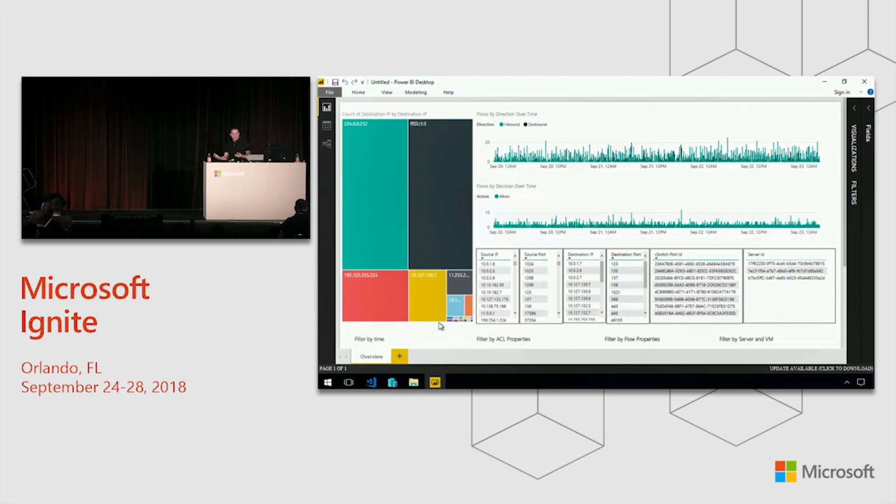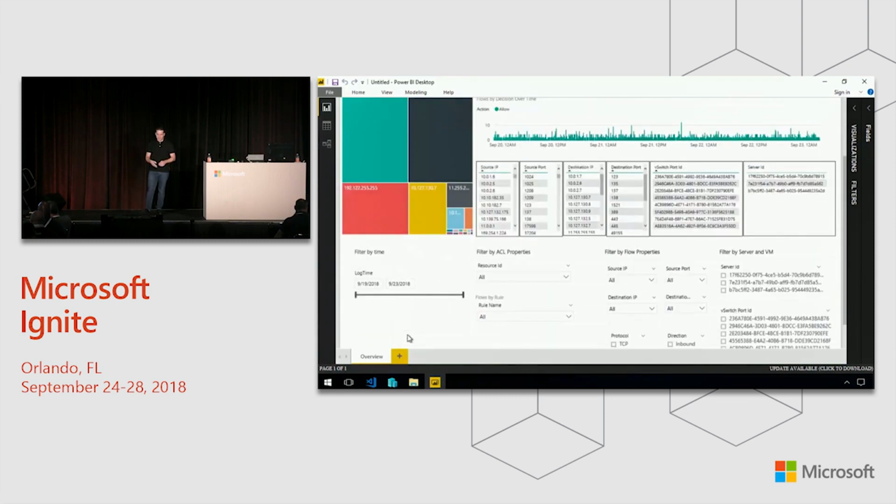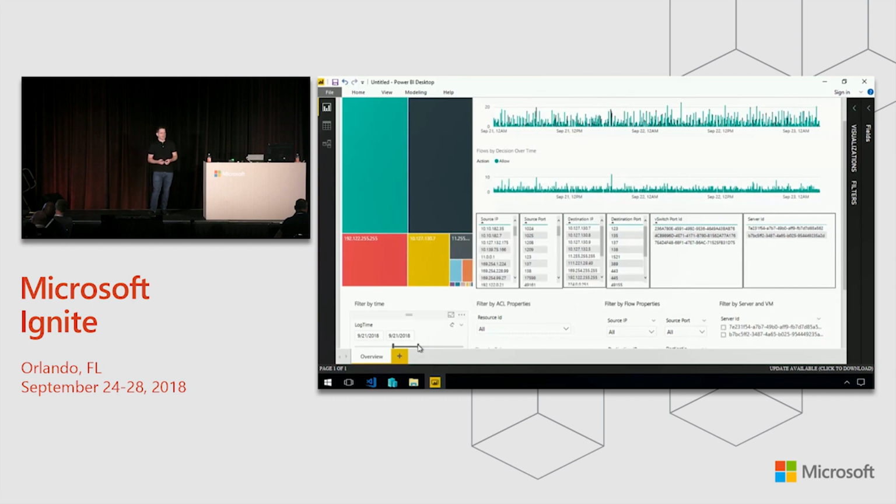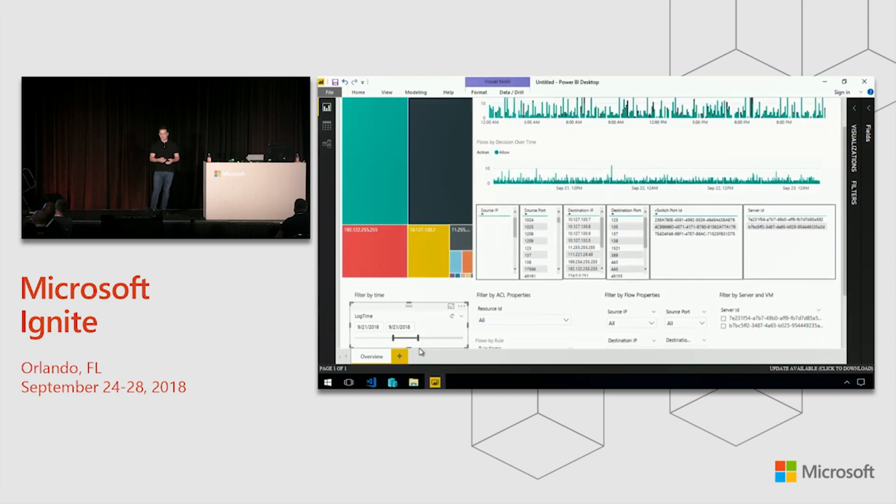One of the great things about Power BI is that you can go in and start to filter and drill into what parts of this you find interesting. So the first thing I'm going to do is go down to the bottom where we have some filters, where we can narrow down the date. You have some other filters. You can filter by source IP, destination IP. If you see a destination that you find suspicious, you can look at who was talking to that, or source. You want to know who this VM is talking to. And so here we've narrowed it down to a specific day.